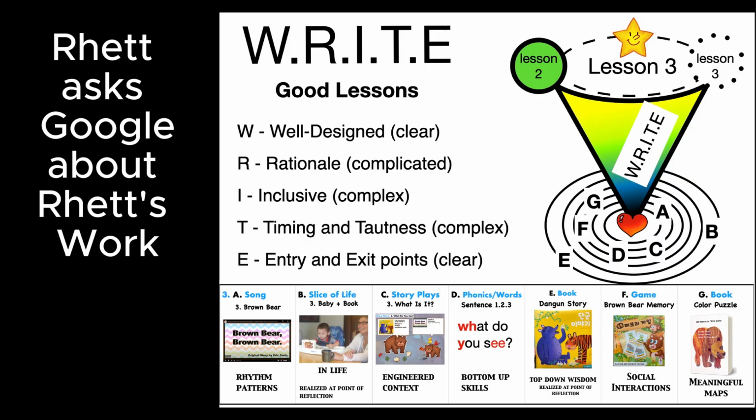So you can write the rationale on a piece of paper, lock it in a drawer, and it stays the same. Correct. It's a logical argument. Which brings us to the shift, and this is where it gets messy. The letter I stands for inclusive, and this is labeled complex.